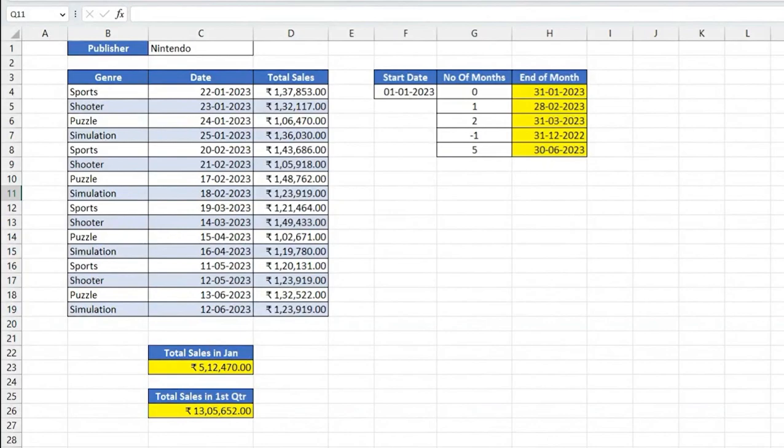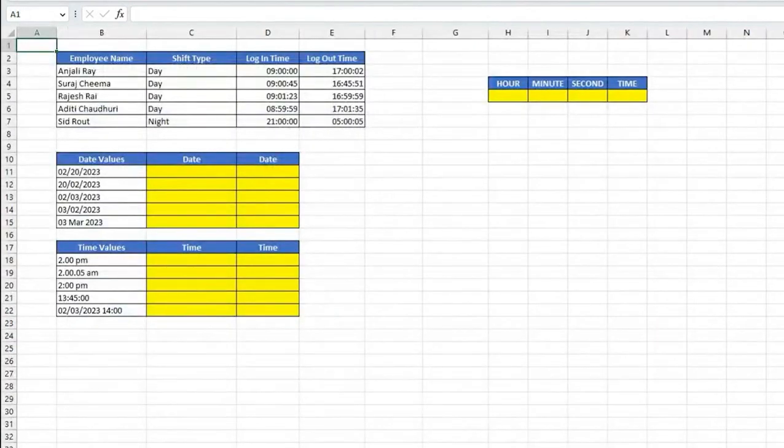Okay, so should I do it here? Yeah, let's do it here. Go to sheet 5. I have some sample data here. So if you type equal to time, start bracket, you will notice it is expecting hour, minute, and second, just like the date function. This is very simple, guys. So hour requires a number from 0 to 32767.